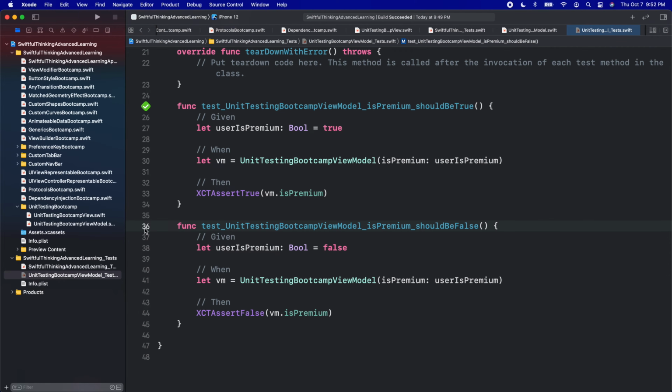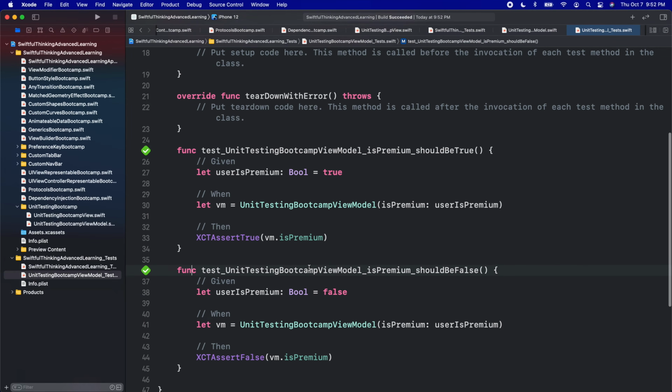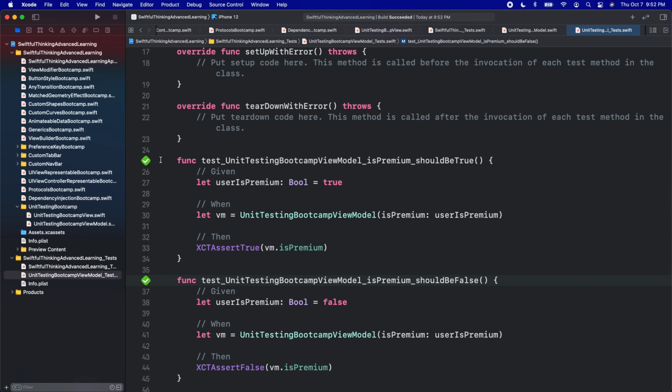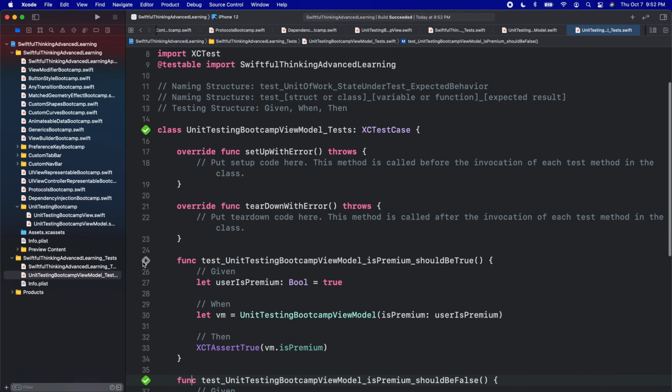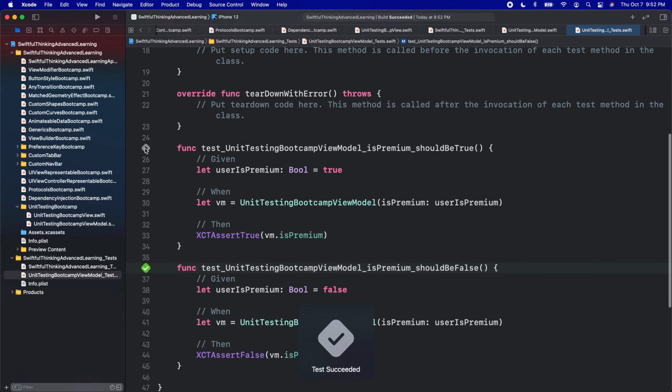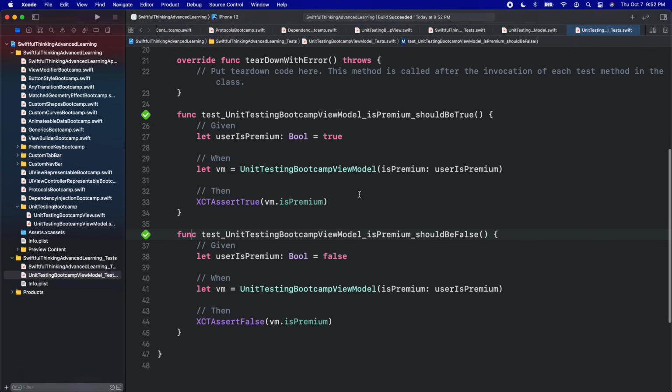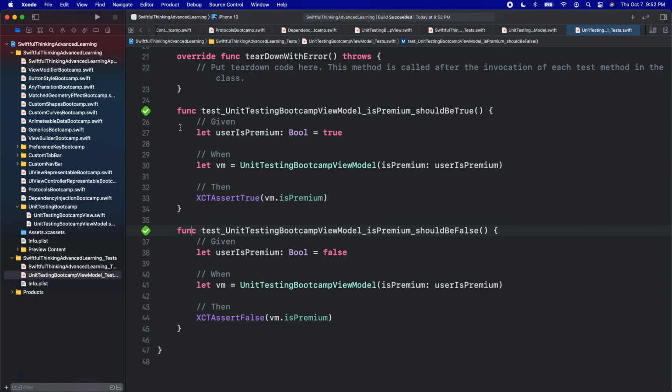As you can see, the little indicator is not there. I'm just going to press Command Shift K to clean, and then this will pop up, and let's run this test. It's building, and we will find out if it passes. Yes, test succeeded. All right, and I also want to show you guys now that we have two tests in this file, if we want to run all of the tests in this file, instead of clicking these checks, we can click the one at the class level. So I click this, it's going to run this test, and then it's going to run this test. And we can see both are green right now, which is perfect.